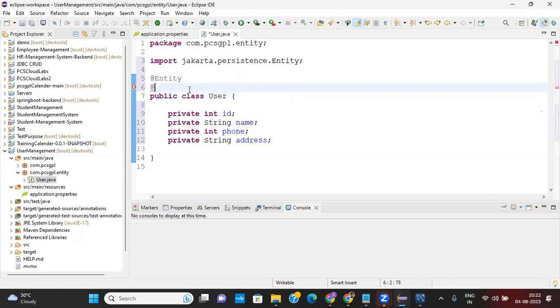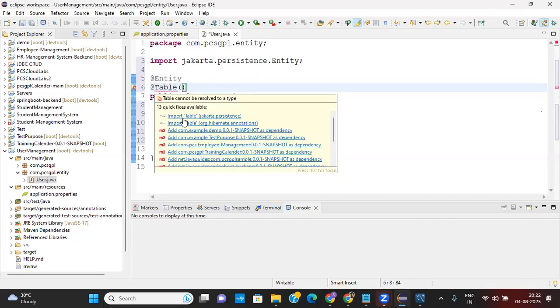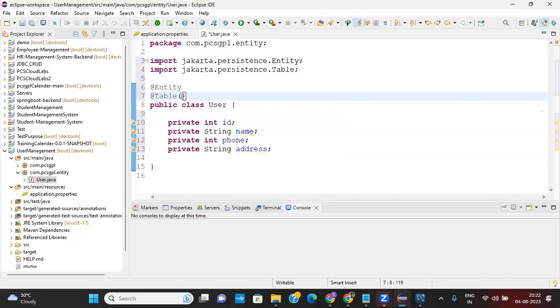So Table, and inside the parentheses we are going to mention whatever table name I want. Name equals, within double quotes, any name that you want, say user table.